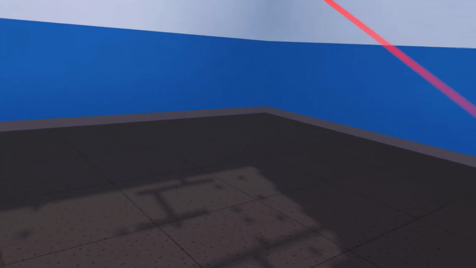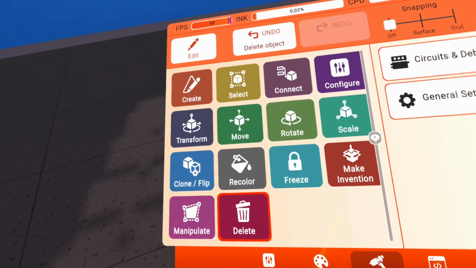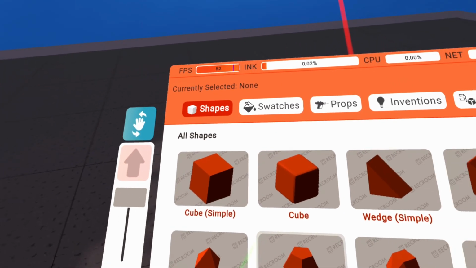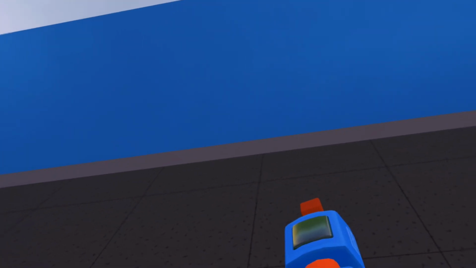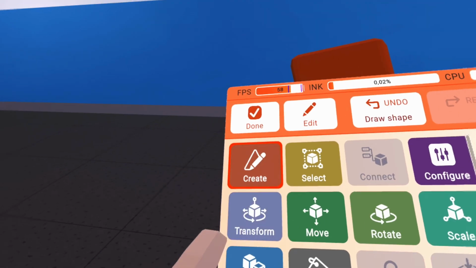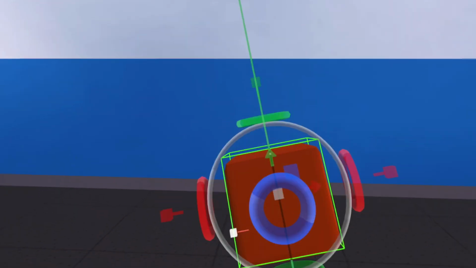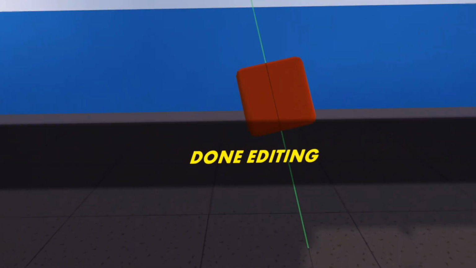Now, the second part would be, how do you actually collect these coins? What I like to do is, let's say this is a coin now. Of course, you will be able to have a nicer looking thing.